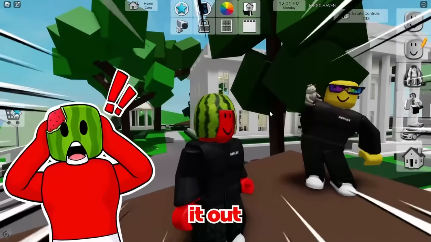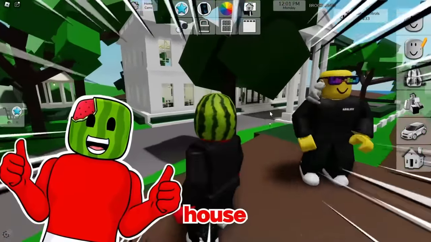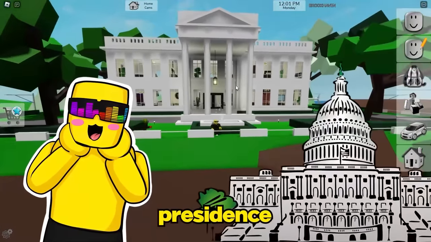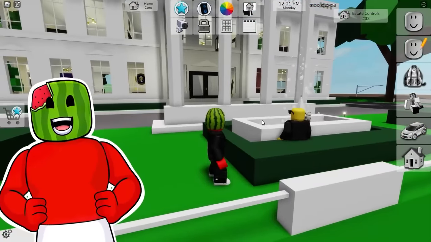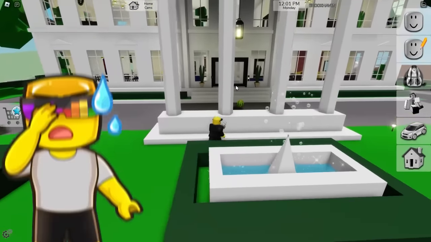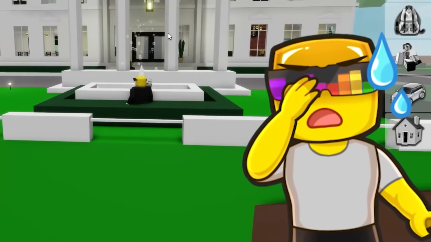Sonny, check it out. They finally dropped a brand new mansion. It's the White House. No way. Check it out. We're going to the president's house. Sonny, you just called me the president because technically I'm the owner of this place. No. I meant like this is where the president would live. I meant it arbitrarily, not that you own it.